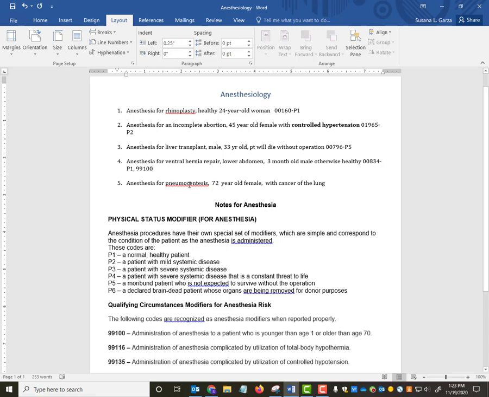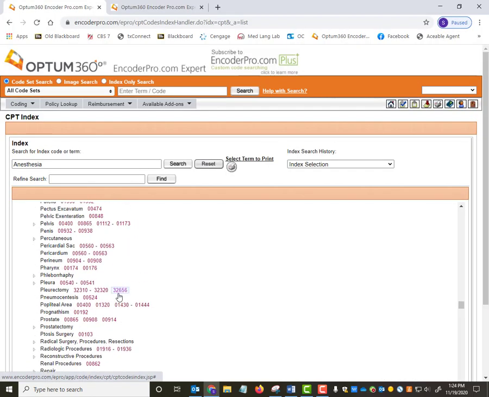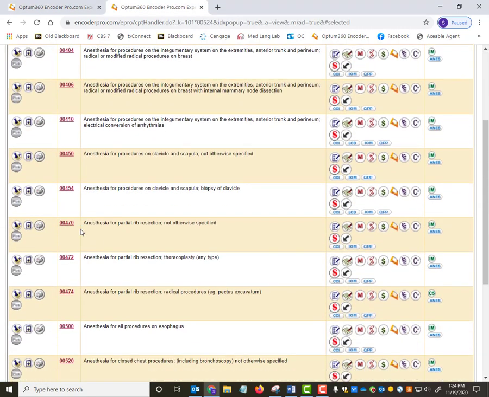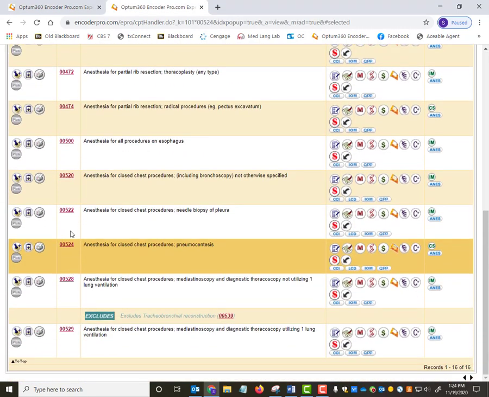Okay, anesthesia for pneumocentesis, 72-year-old female with cancer of the lung. Pneumocentesis, 00524. Anesthesia for closed chest procedures, pneumocentesis.